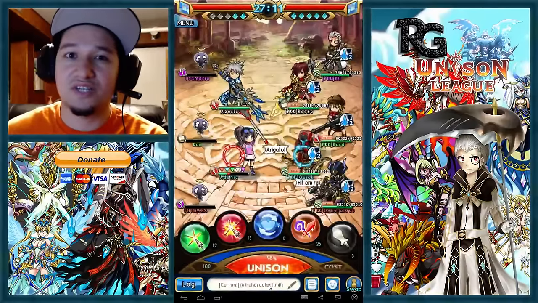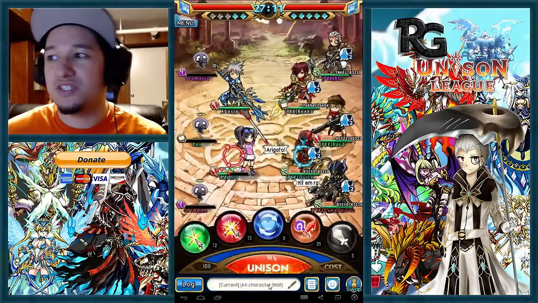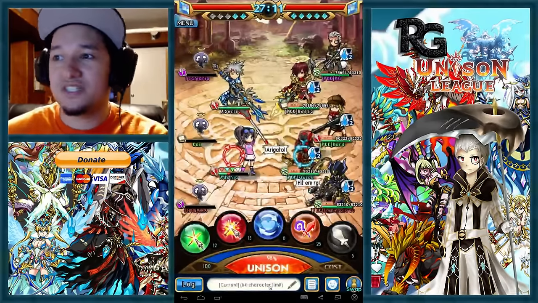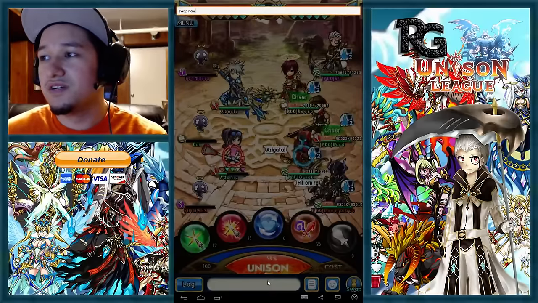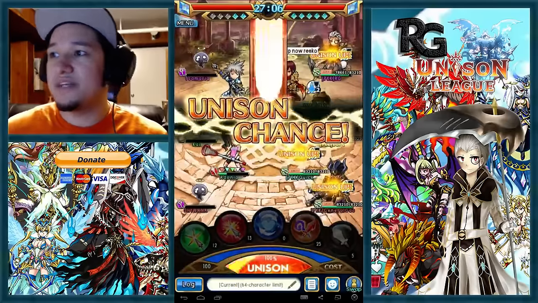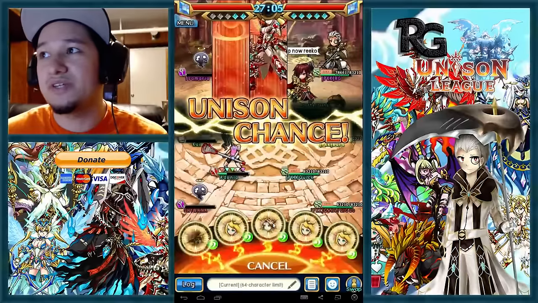2 Fire Valks and 1 Shinatobe, even if it's just the 3, the 2 Fire Valks is going to kill that Lancer anyway, right? Because there's no healer on the board. So it looks like we're cheering up, and Quick actually pops his unison preemptively just right when I get my unison.